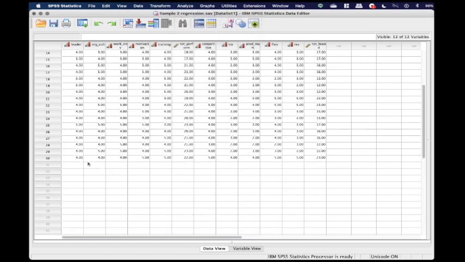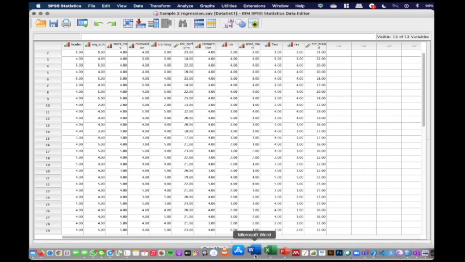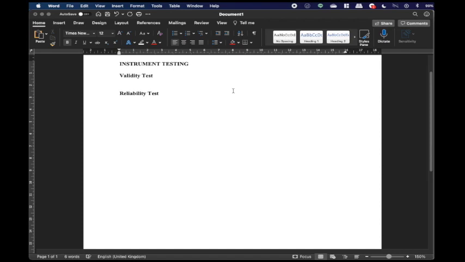Now we have to check that the data is supposed to be within a minimum of 30 samples. This complies with the normality test in the central limit theorem, in which a sample larger than 30 will be considered as normal.